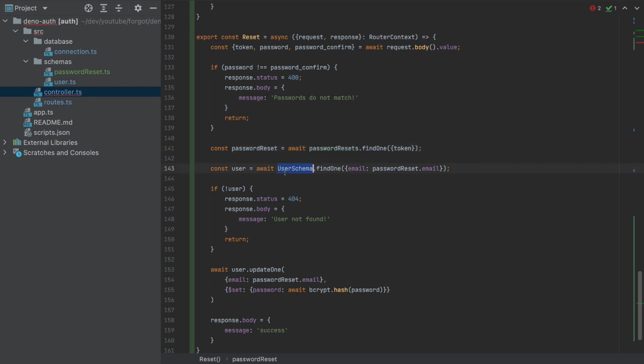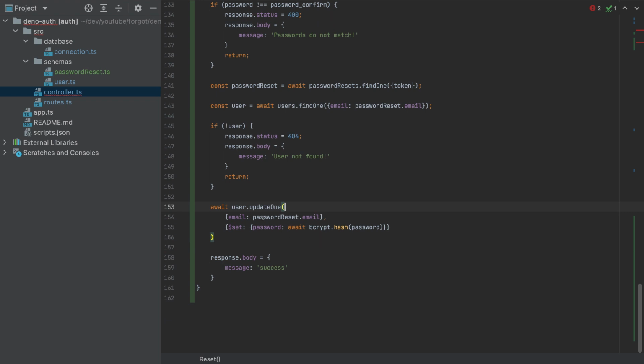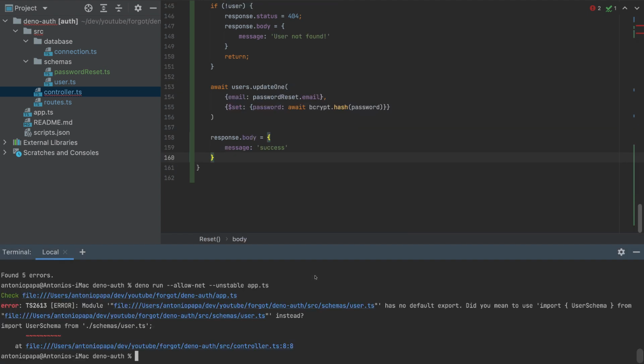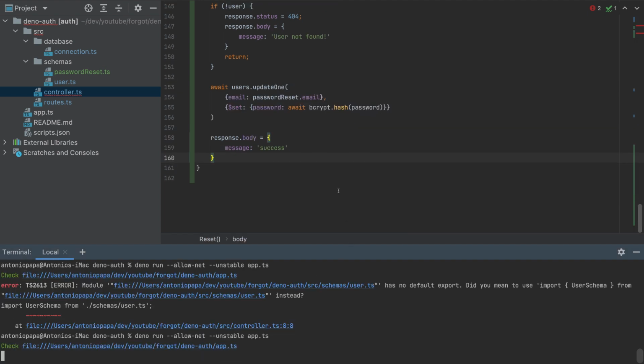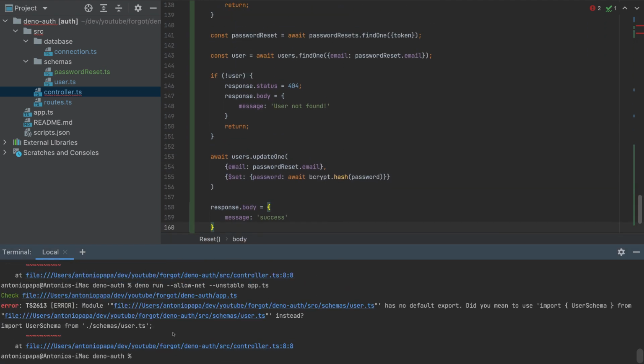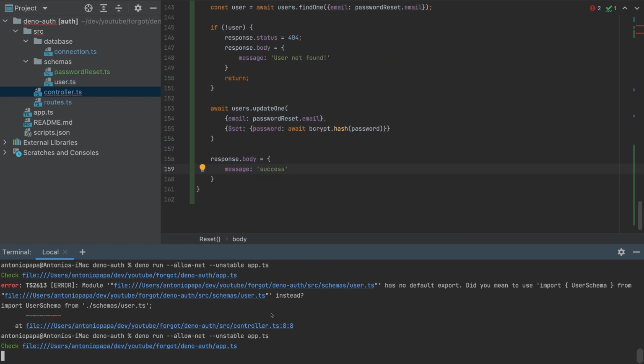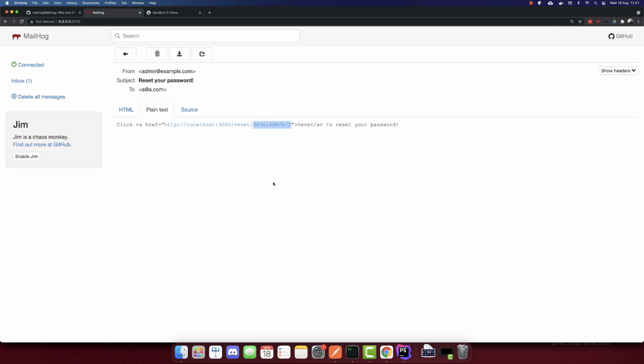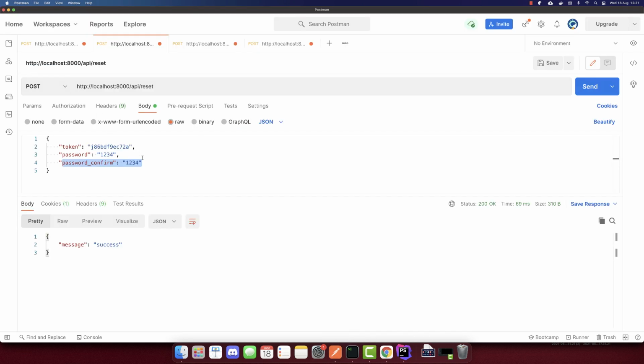Here we need password resets, and here we need users, and this should be also users, and now it should work. So these are the actual values, and now it is working. So we can reset our password now.